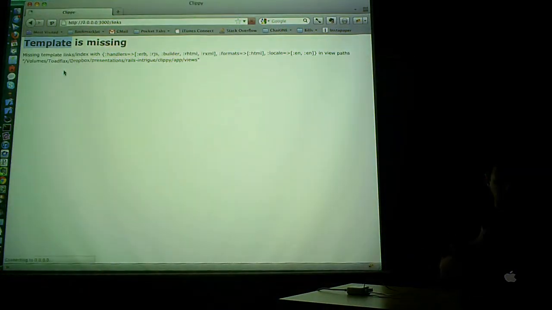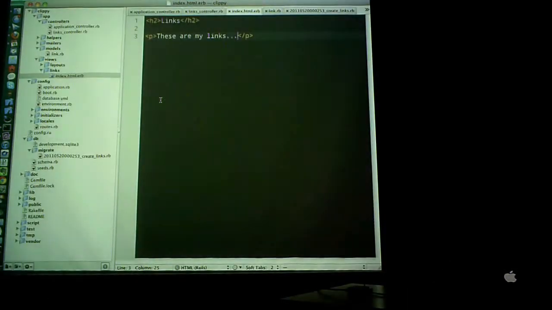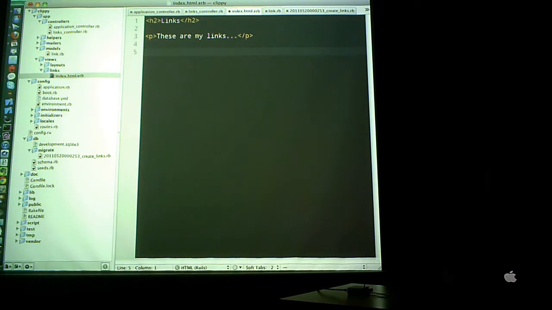All right, let's see if that works. All right, so we've got a page. All right, so we definitely want there to be some links displayed here. So we're going to have some sort of a loop over some set of data, right? So we need a collection of links to display here. But this is absolutely the very wrong place to put database connection type of code, right? We don't want to put any data access here. That belongs over in our controller.